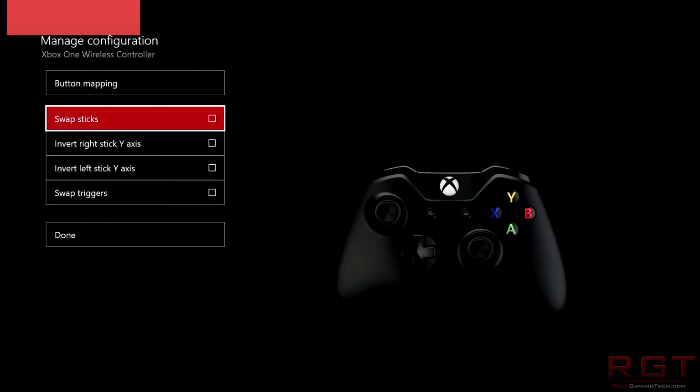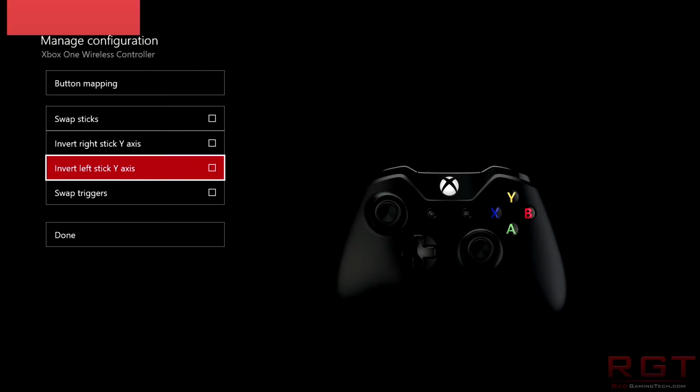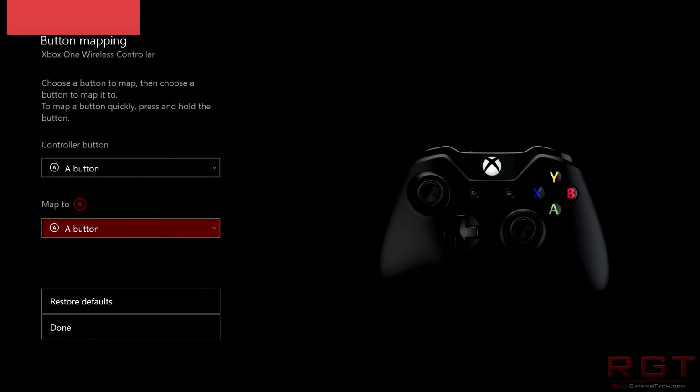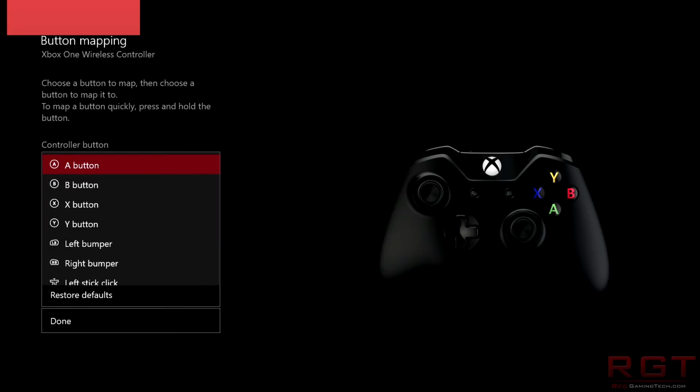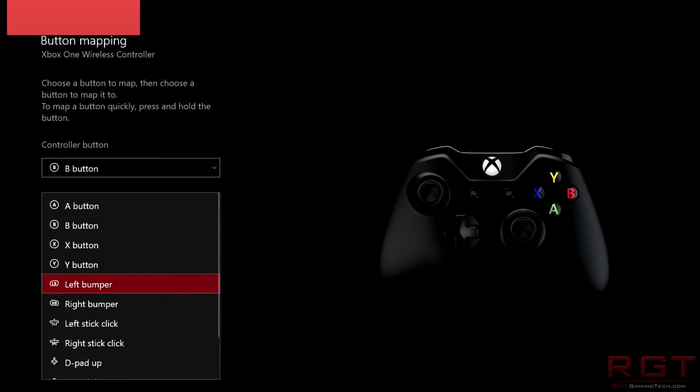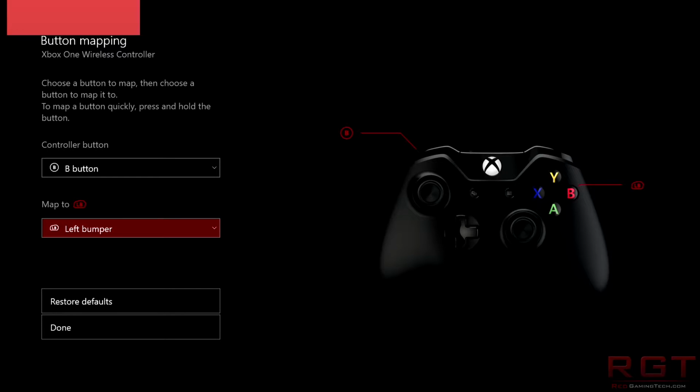You can switch the sticks, which may be handy if you're left-handed, invert the sticks if you're strange, or swap triggers, but the real gem is under button mapping. Clicking on that will allow you to remap virtually any button to any function. So for the sake of argument, the B button could be mapped to, well, LB, or it could be mapped to up if you're really weird, and it's kind of cool because it allows you to have a whole bunch of these different things. I mean, you can see what I mean here, and you can get absolutely crazy with this damn thing.